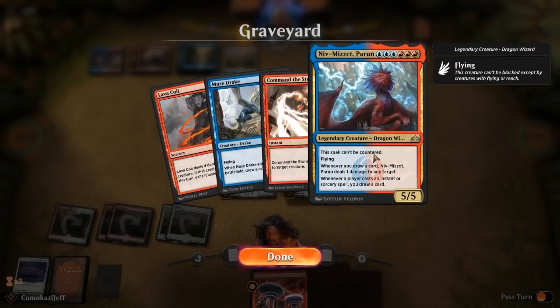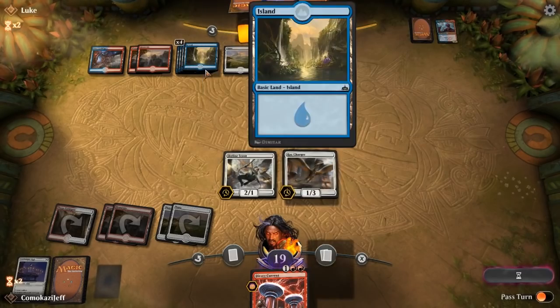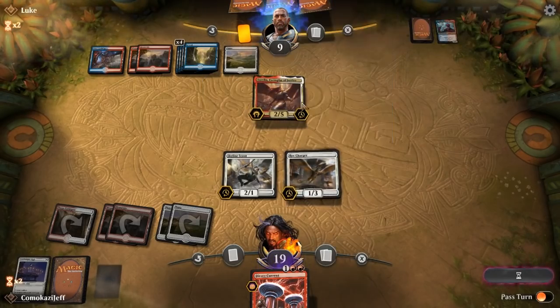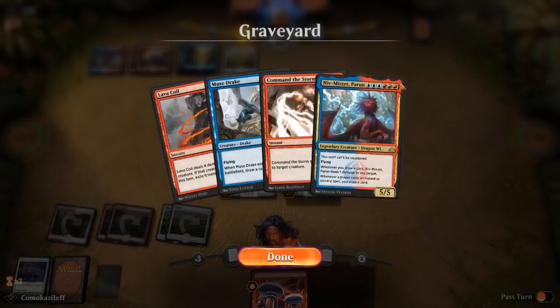It's good to see people playing Niv-Mizzet, even in Limited, where you think it'd be really hard to cast. I mean, he got it off on turn 6, and then played an Aurelia the next turn. Like, that means you're doing it well. So, not too shabby at all.